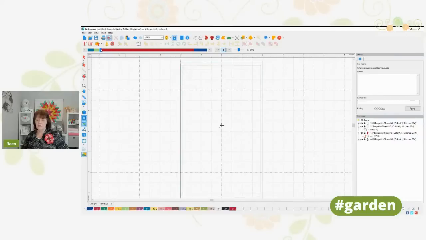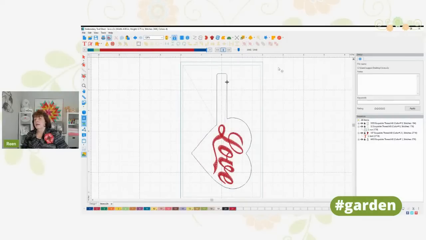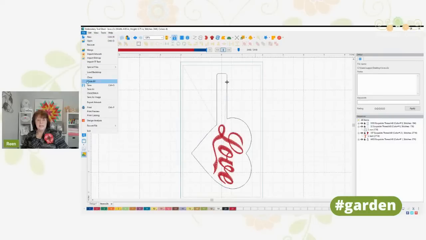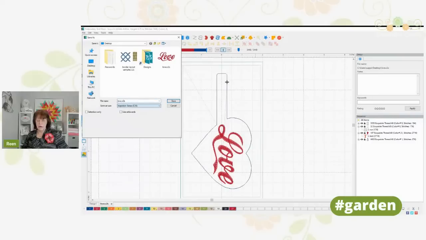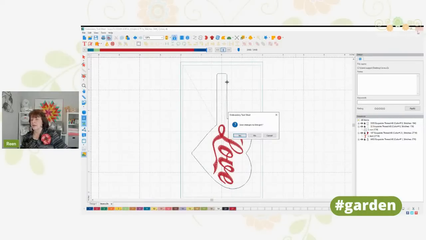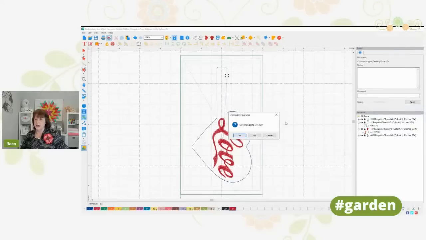Placement, tack down, lettering, and then it does the outline for the tab. And you can file, save as, and let me find save as. And look, here are all these different formats that Perfect Embroidery Pro lets you save in. PE Design lets you save in a more limited number of formats.